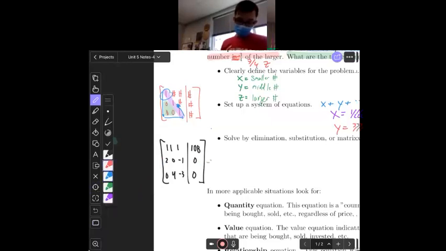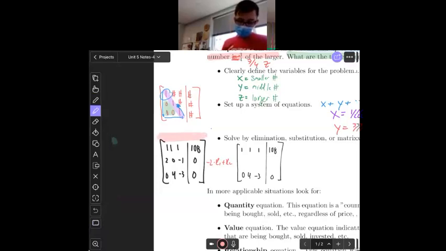So negative 2 times row 1 plus row 2. I'm not going to write the arrow after that just because I'm going to save space. But I'm not changing row 1, so I'm bringing that straight over. Not changing row 3, so I'm bringing that straight over. Multiply by negative 2, negative 2, negative 2, that goes negative 2/16.